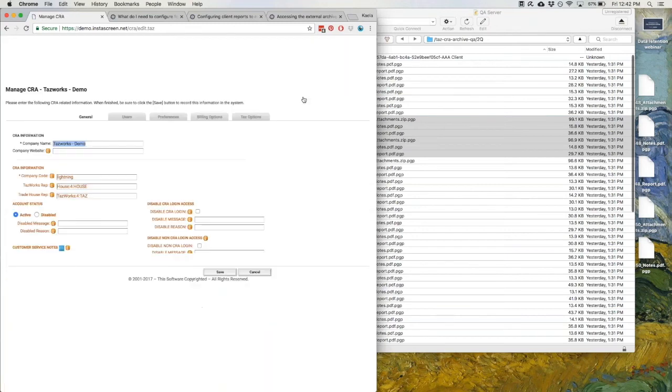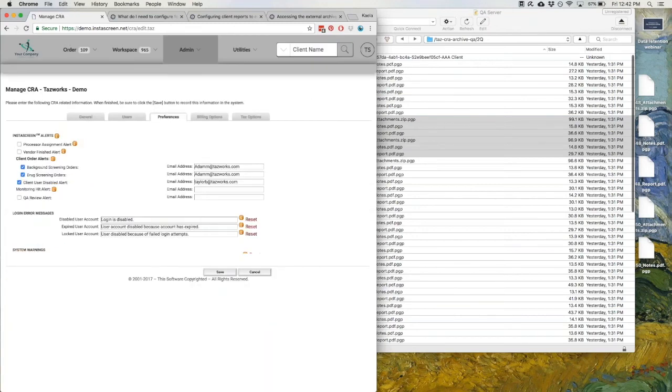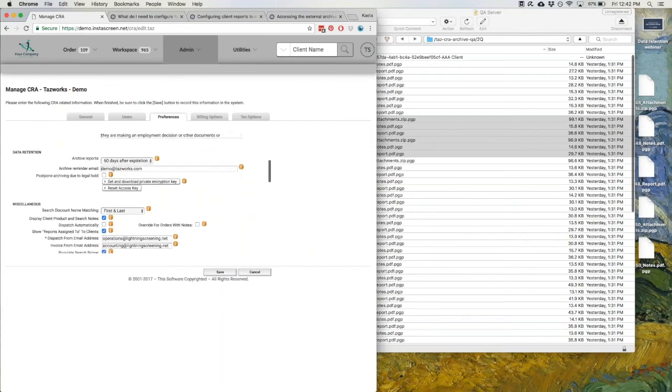So I'm going to go back into your data retention preferences, and I'm going to scroll down, and you'll see that there's an archive reminder email option. And so what that does is it will send you an email every month to remind you that, hey, there are things in your archive, you should go download them sometime before they get deleted, so that you can kind of stay on top of that. You're not downloading an astronomical number of files all at once. You're just kind of keeping it smaller.